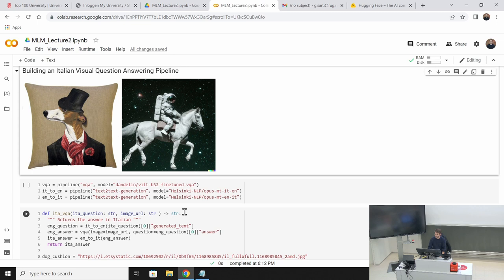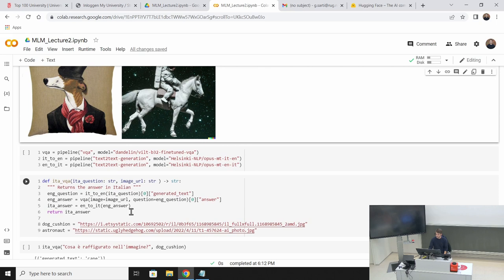And maybe there's not going to be a pre-trained model that is able to answer questions and that was trained on Italian, okay? But by leveraging translation systems plus a system that has English, maybe we're going to be able to do it, okay? You can see how quick this is, because this is quite a complex use case, right? We're predicting answers from an image, but also in a language that is not the original one of the model. You can see that this can be achieved basically in like 10 lines of code, more or less, okay?